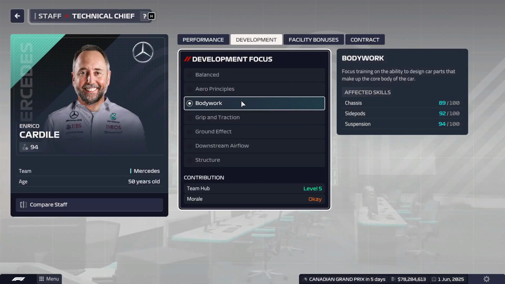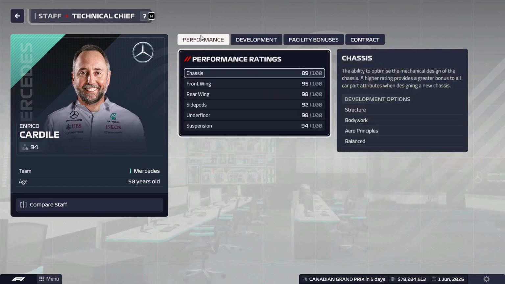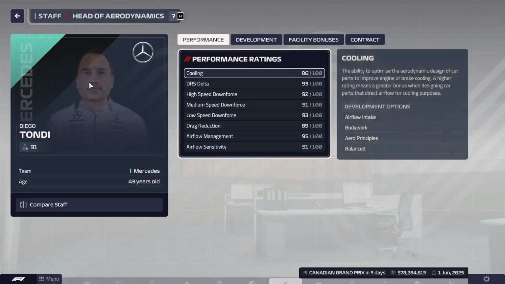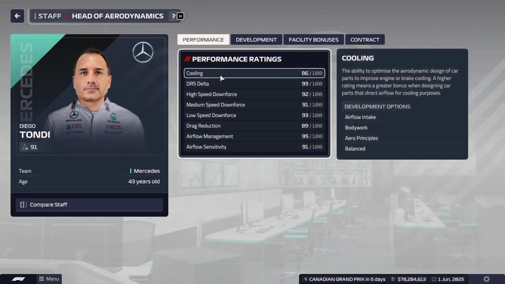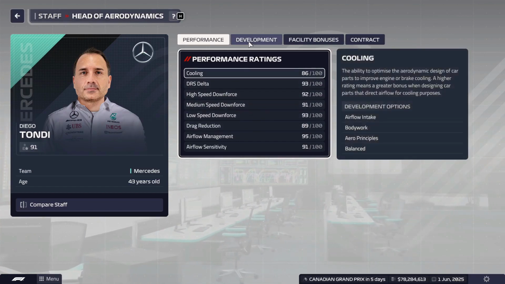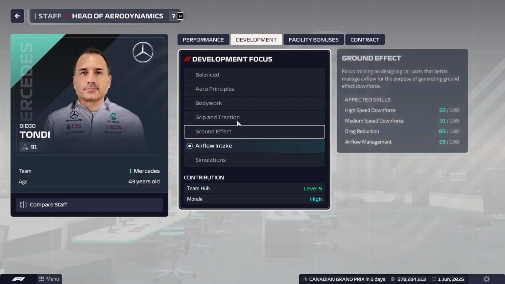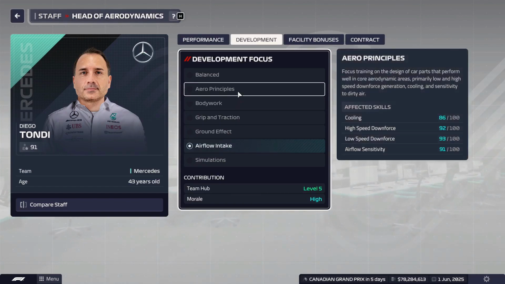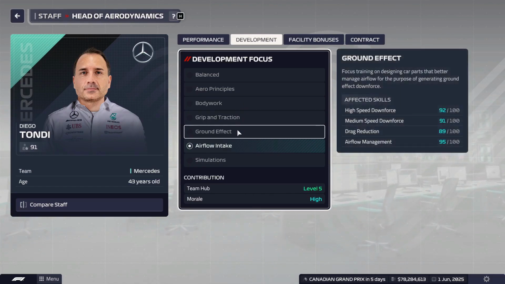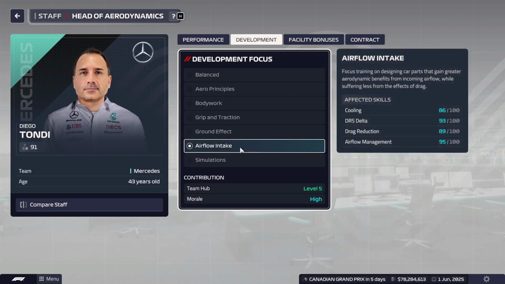Okay. Still working on suspension, on chassis and side pods, which are our worst stats, indeed. Cooling, drag reduction and medium speed. Cooling, drag reduction. Okay. Cooling. Drag reduction. Okay, this is it then.